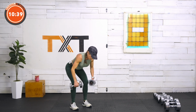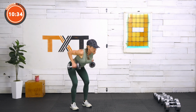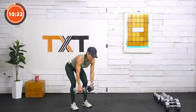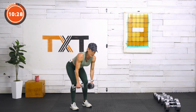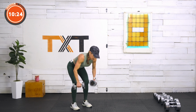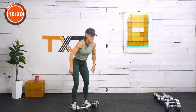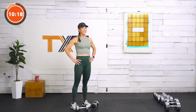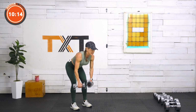We feel it. Now we're trying to work together. A machine at the gym where you can actually pull with both is nice. The great thing about this is that we do have each one still pulling their own weight, but we have our core working together. Three, two, and one, rest. Here we go, 30 more seconds. Three, two, and one, here we go, team.